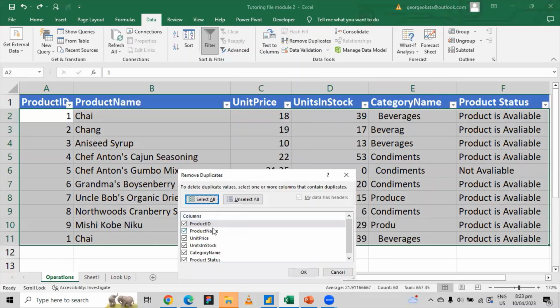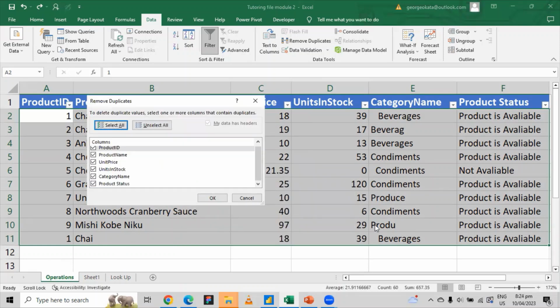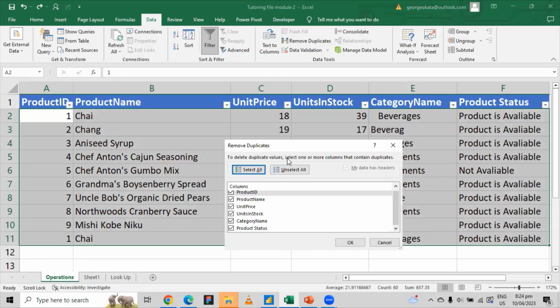So we know that we need to take that out. And for you to do that, it has to look through all the other columns and see if the same thing is repeating. If this is chai, and then here is 20 and here is 19, beverages is same, products available is same, for example, it would not appear as a duplicate because it's not the same thing all throughout the row.